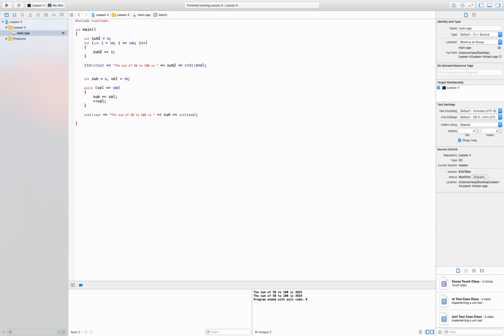Next, plus plus is added to val, which takes val to 51, and then 51 is still less than or equal to 100. So the value stored in sum is now 50, and the value stored in val this time around is 51. So 51 is added on to 50 and then assigned back into sum. So the sum you get is very similar to the for loop. 50 plus 51 plus 52 plus 53 all the way up to 100. And the answer for that is 3825.